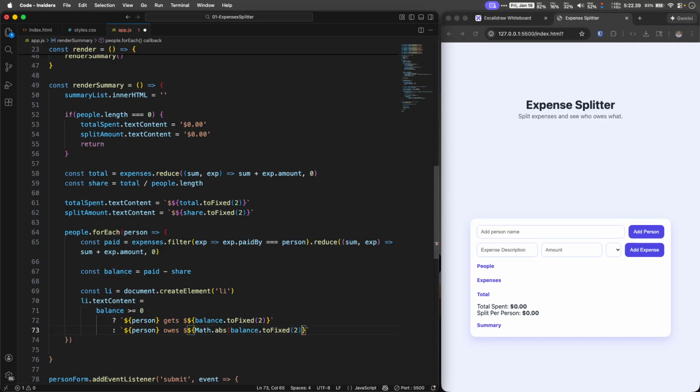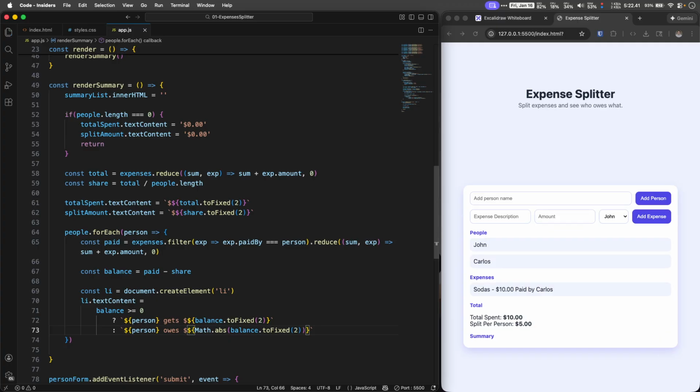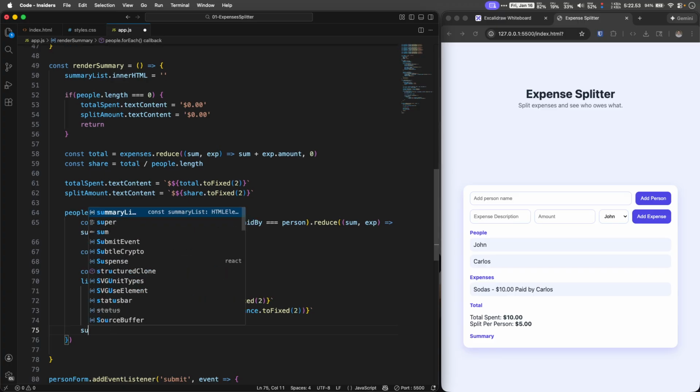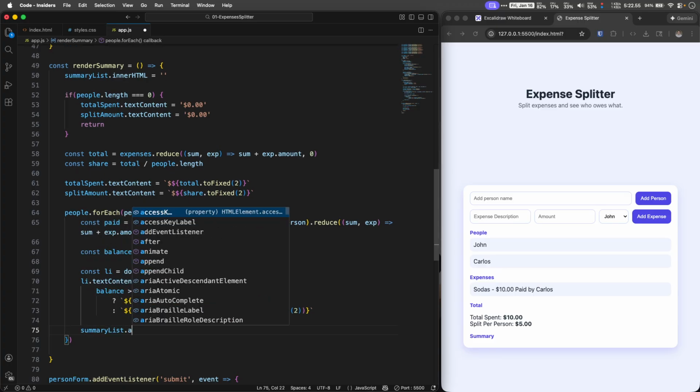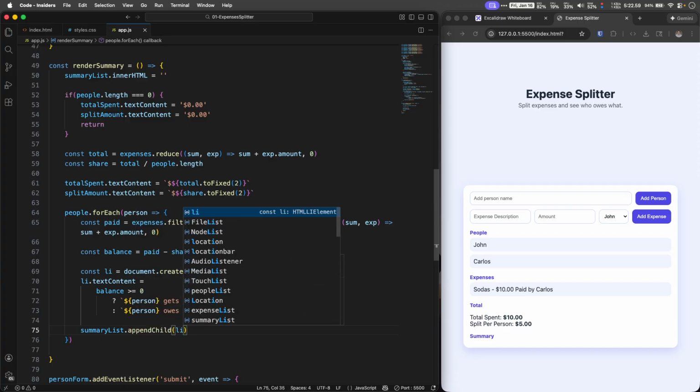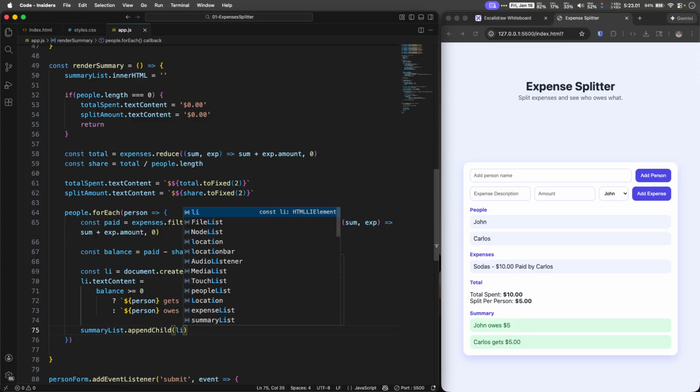That means it converts a negative value to a positive one. And you get there. Cool. And what happened every time that we created the list element? We need to append it. That means that our summary list dot appendChild will be the list element. Cool.